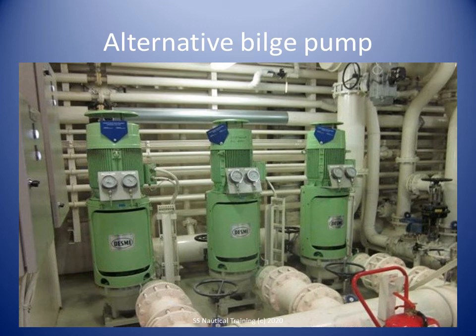Where the bilge and fire pump systems are interconnected, the dedicated bilge pump is to be capable of pumping the bilges overboard at the same time as the fire pump charges the fire main. Never use the sewage pump for the bilge.